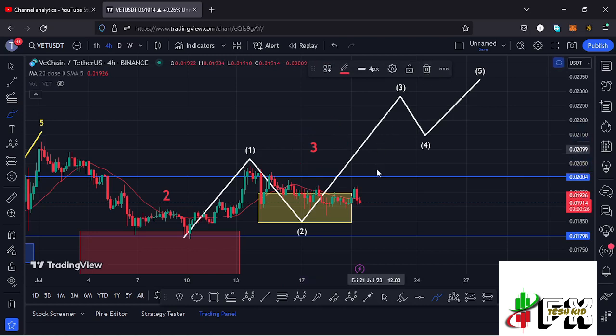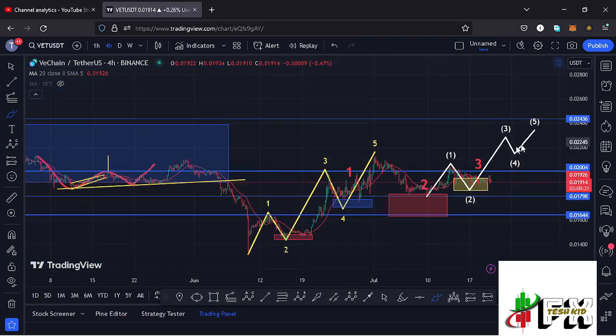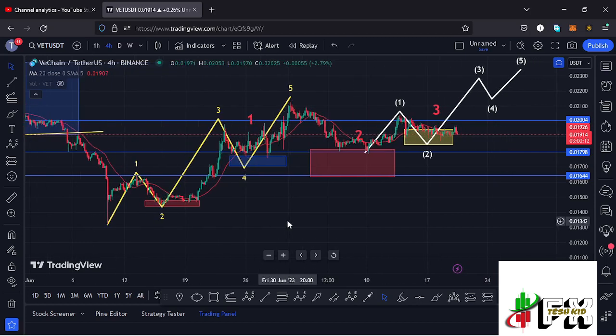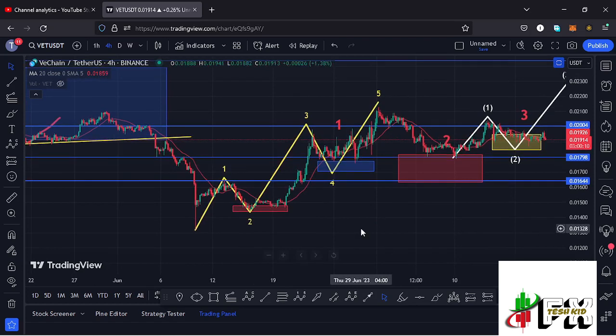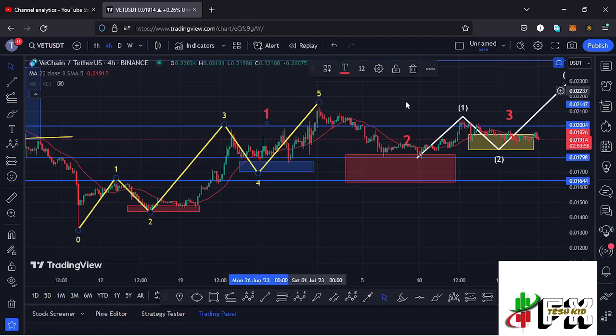And all this is playing out after seeing our massive crash on the 10th of June, when Vechain was able to put in place a new bear market low at around the $0.01316 mark. And afterwards, we started a very nice recovery, where we were able to see this 5-wave structure, having the wave 5 giving us a high at around the $0.02136 mark, completing the formation of this larger Elliott wave count 1.